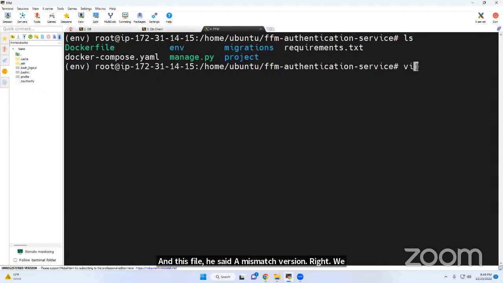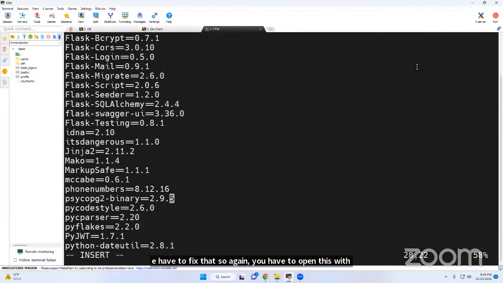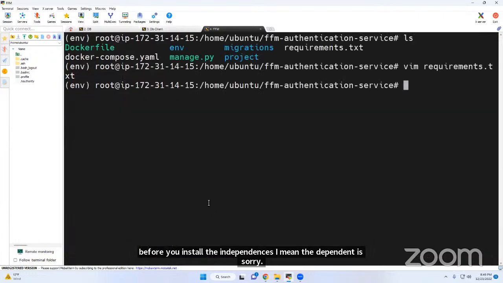So again, you have to open this with Vim and scroll down to here. psycopg2, like a Yes, CO. I also changed this. You have to change that before you install the dependencies, or you're going to get an error. You save that. Okay, everything is done here.